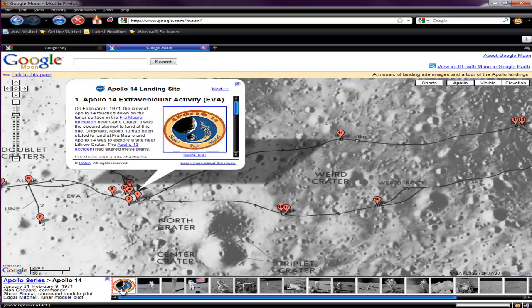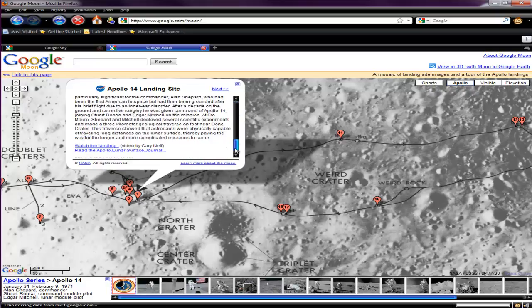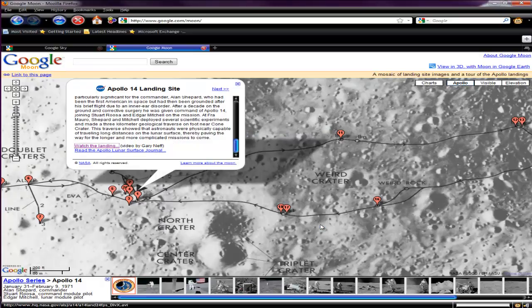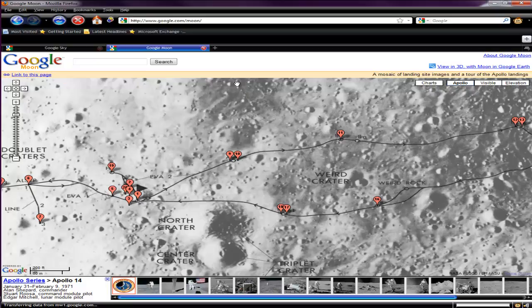But anyway, if I click on the icon or the first frame, I can go down here and watch the landing of that particular mission too, just like the other ones. Alright, so anyway, great place to go for Google Moon as far as finding information about the space missions, the moon landings, the Apollo landings.